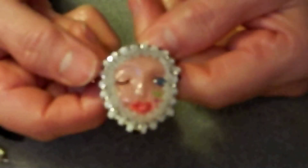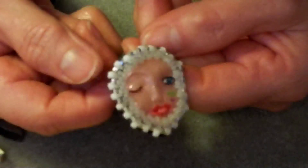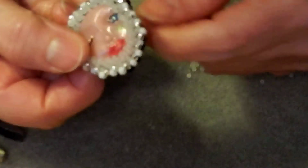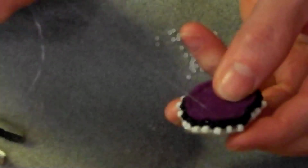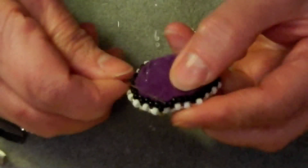Okay, and so I've gone all the way around the face just with the thread and pulled it all tight. So now the bezel is nice and tight around the face, and everything is firm. So I went from the front of the pendant through the felt and came out in the back again. So now I've got the pendant upside down, and I'm looking at the felt on the back, and I'm going to take another one of those little bites in the felt.